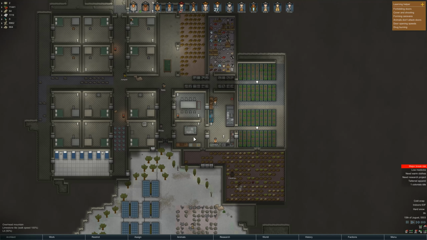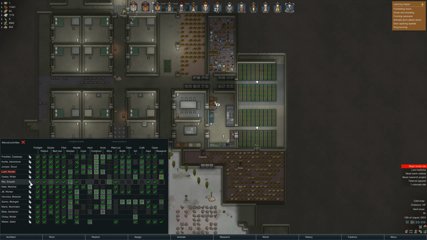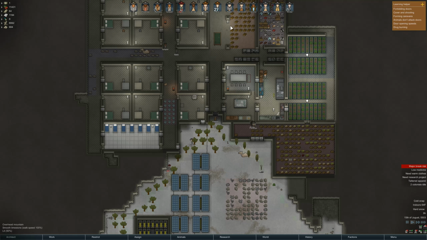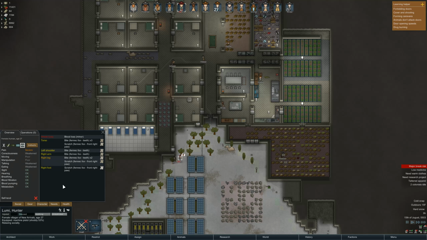You can give them basic orders of what you want them to do through things like this work tab down here, where you can see I've got all these people that have different jobs. You can see right up here this one named Lumi is wounded. She's on her way back in. What's wrong with her? Blood loss, minor. Okay, well, she'll be okay.